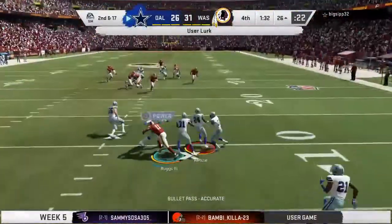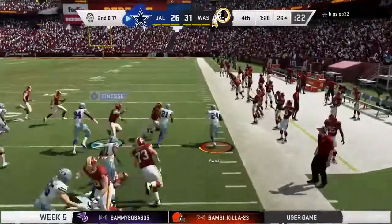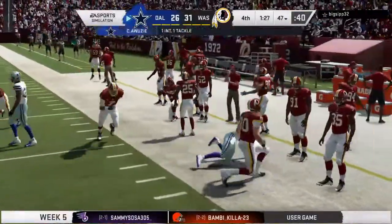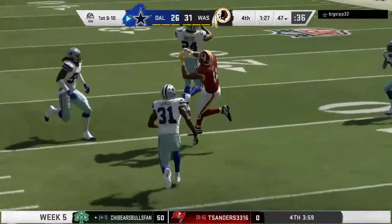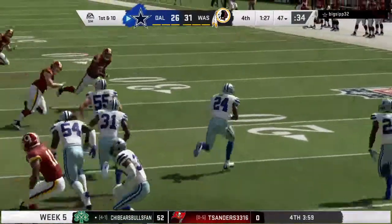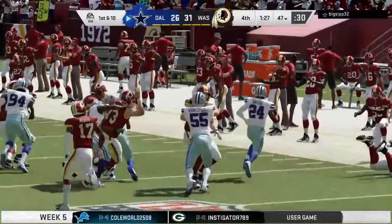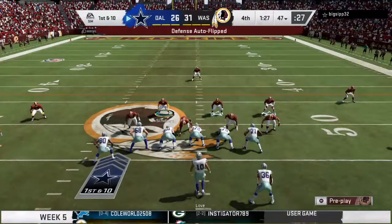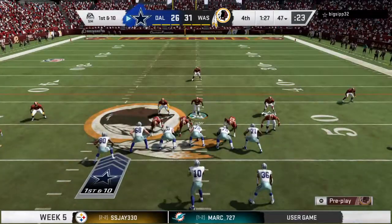Now look at this. They get the turnover they needed. It's intercepted. Chidobe Awuzie with a pick. If you combine last week and this week, he's got a hat trick going because he had 2 interceptions a week ago. He's seeing the ball so well and understanding where receivers are and positioning. I mean, just watching him work with such great technique and paying it off by actually catching the ball when he has a chance, he's helping his team in a huge way.